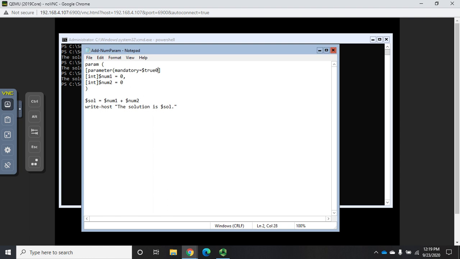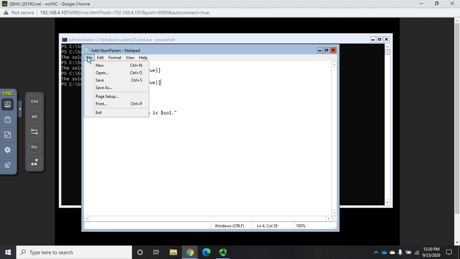And we do the $true to set that particular value. So there is a Boolean value true. And by doing the $true, we're saying use that value. That way it comes across as the right thing and not just as a text value true or something like that. So the square brackets identify this is an option for the parameter. And the option we're using is Mandatory equals true. That makes this a mandatory parameter. Now I'm going to put that before both of these. So that should make both of those mandatory parameters.